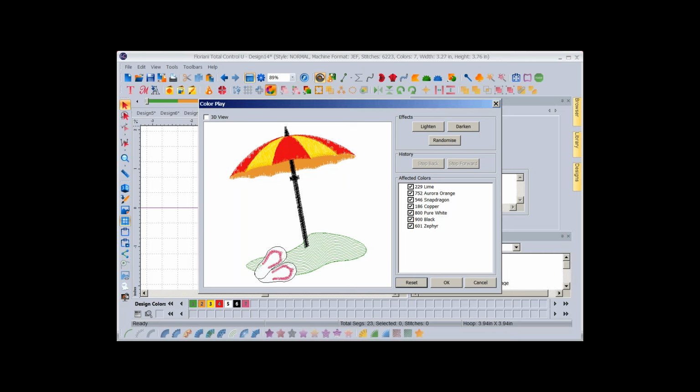Now let's say that I want to change everything but the color of the sand, or I guess it's a golf green. I'm going to deselect the line, and I'm going to tell it do everything else random. Now you notice it didn't touch my green. And I'm going to say random again, random again. So it's randomizing every color except the green. So you can come in here and it never repeats itself. You just keep going until you find a color wave you really like. But it saved that green, and why I think that is so neat.